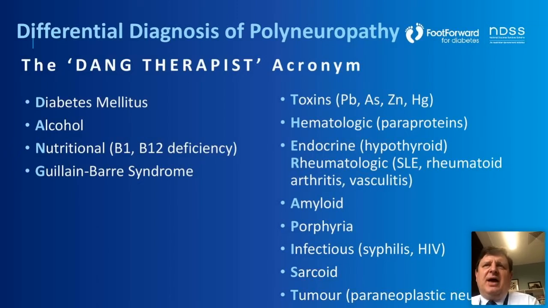If the condition is asymmetric, if it's got a major muscle involvement to it, if it's extending up the legs rapidly over weeks to months, certainly days, that is not characteristic of diabetes, which has a much slower time frame. If it's involving the hands, that would be very unusual for diabetes unless already the legs are involved up to the knees. So sometimes we will check for other conditions, make sure that the patient, for example, is not thyrotoxic, make sure they don't have a myeloma or other malignancy. So we try and do a holistic assessment of the patient, but in most cases with diabetes, polyneuropathy is common and the presentation is as I've described to you.